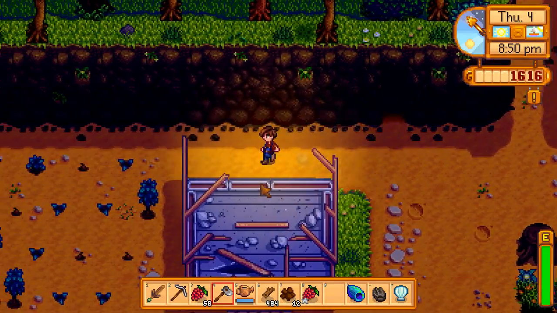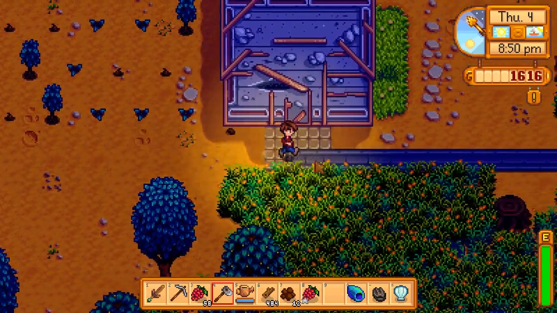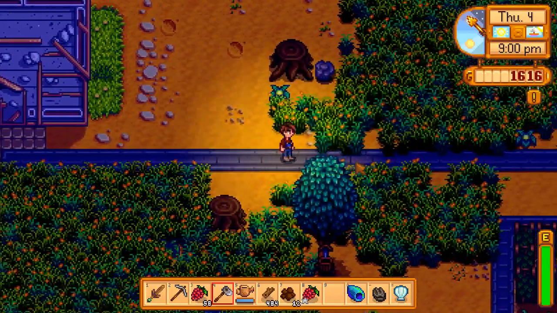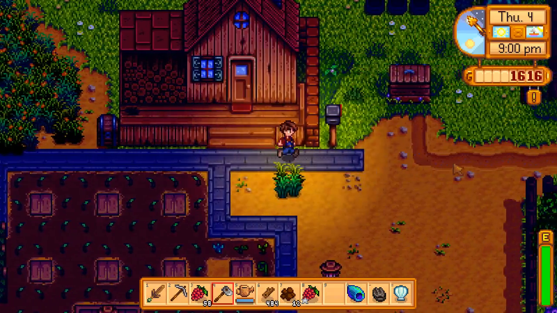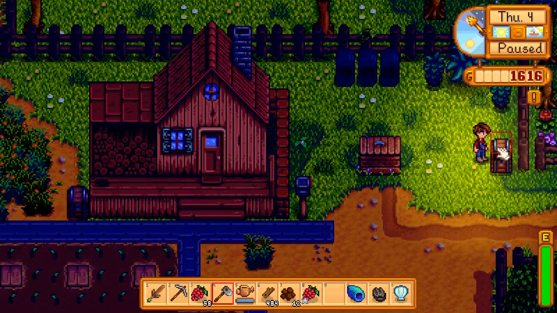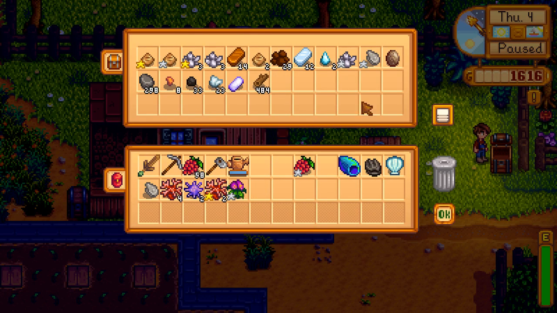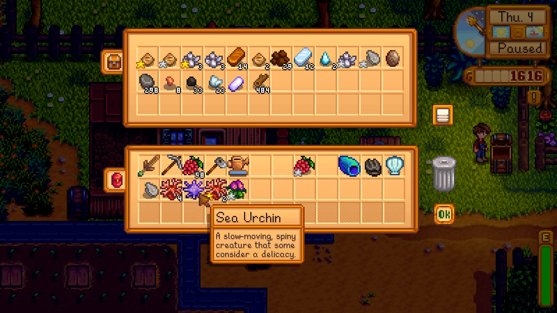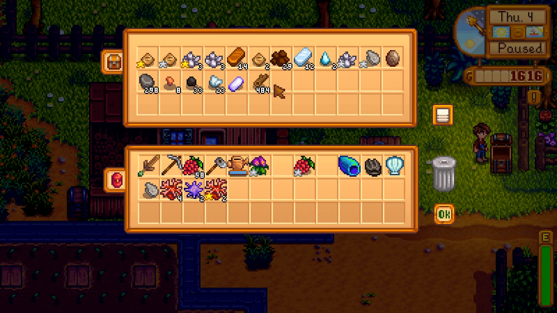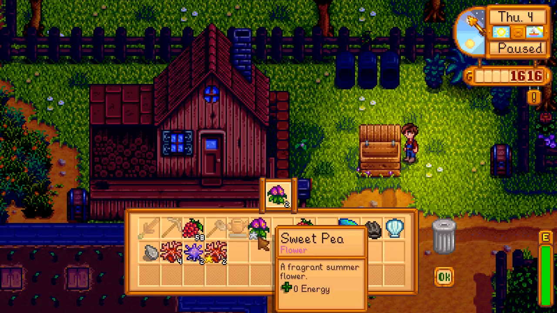So let's check out our tree farm real quick, make sure nothing is growing in between them. Nope. Okay. Coming up pretty decently. Here we are. I'm going to put the wood over here. I'm going to start having the crafting materials over here. Sea urchin is required for that bundle. The sweet pea, however, can be sold. Coral is used for something.